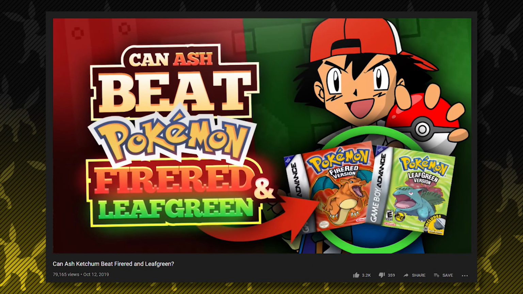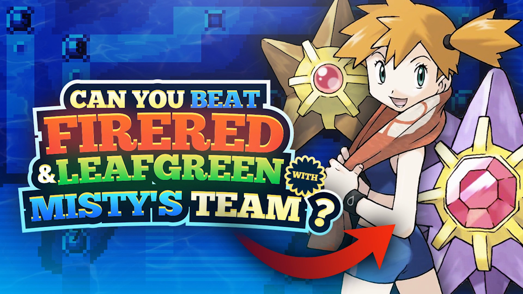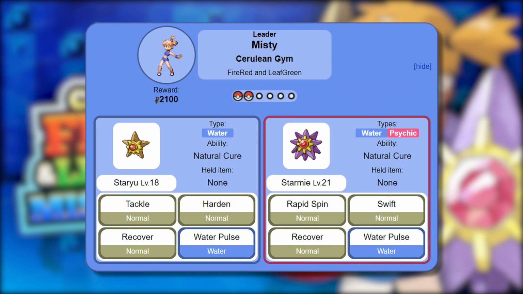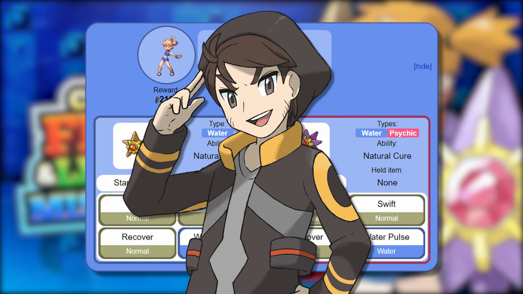You guys seem to really love this idea of a challenge video series, so I decided to bring it back again, except with Misty. With this challenge though, it is slightly different than the Ash video. Instead of using an anime team, I'm going to be using Misty's Fire Red and Leaf Green team, meaning only Staryu and Starmie. In this challenge, there are some things I want to address before we start, so let's get into it.